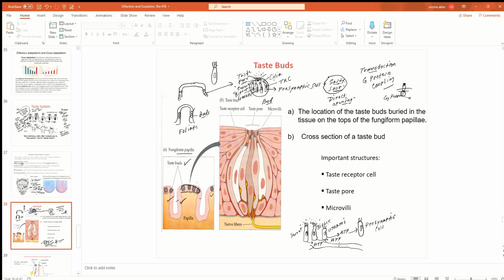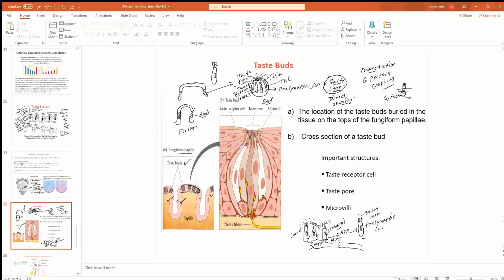Okay, and as I mentioned, these ATP encode the taste signal. Okay, so ATP released from this one encodes the sweet, ATP released from this one encodes the bitter, and ATP from this one encodes umami. Okay, and now presynaptic cells can be directly activated by salty or sour molecules, as well as can be activated by the encoded ATP.